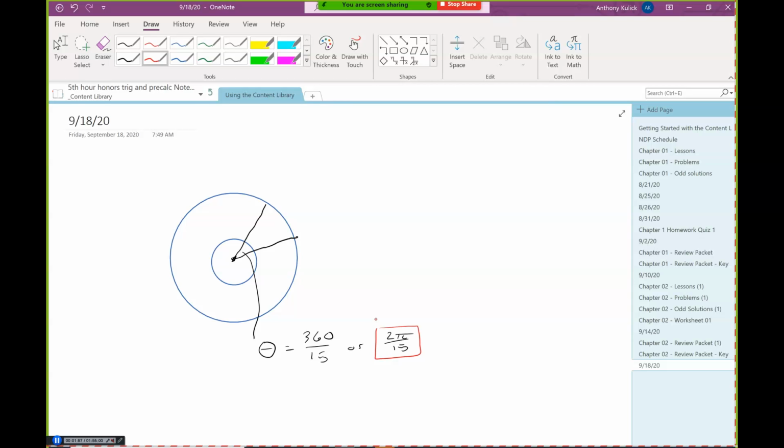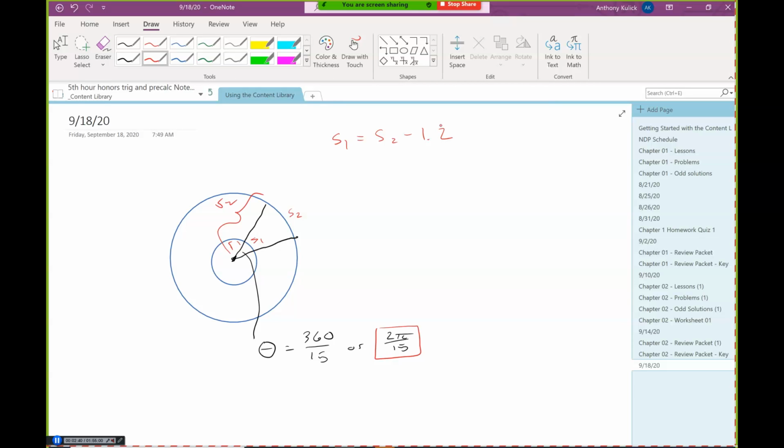Is everybody okay there? But you could have done it in degrees. It's not significantly more difficult. It just gets a little messier. Okay, it says the inside car travels 1.2 centimeters less than the outer car on each piece of track. So I'm going to call this piece S1, this piece S2. I'm going to call that radius R1 and that radius R2. So I know that S1 is equal to S2 minus 1.2, right? Because it says the first car travels 1.2 centimeters less than the second car for each section.